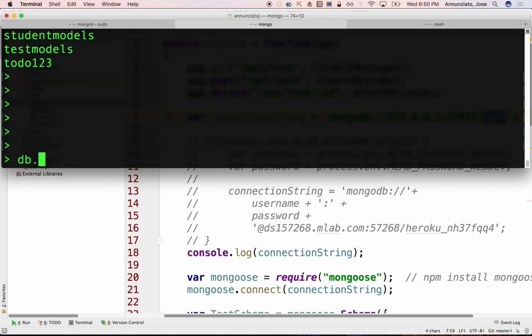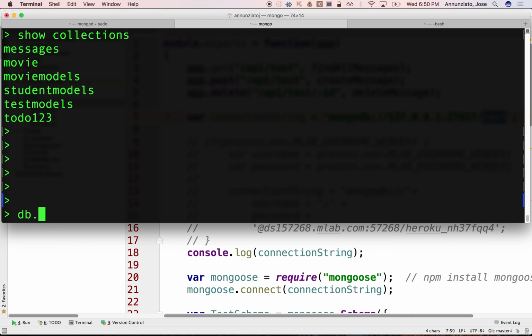We can say db dot and then the collection that we want to interact with. So for instance, we might say db.movie, right? And then the command that you want to invoke. So for instance, you might say find. Find is a function that can be applied to a collection to be able to retrieve the records or documents, right, following a particular criteria.